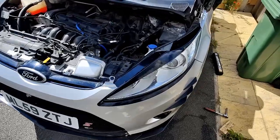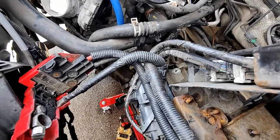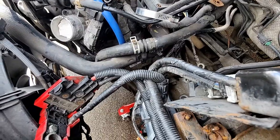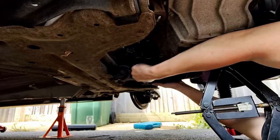Just as a little update, I think I've got it paired up. I've got a bolt holding it together at the moment. Just gonna try and get the rest of it all mounted and bolted in. My God, that was a pain in the ass.